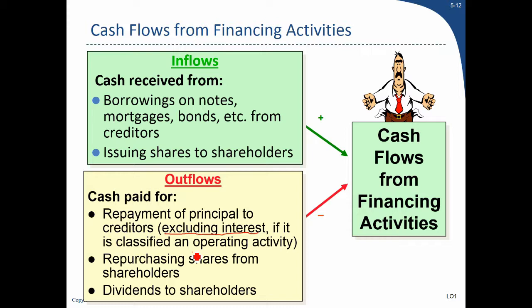Repurchasing shares. So instead of paying a dividend, ePhone can actually say, I'll buy your share off of you. The same way you might want to sell your share to someone in the Econ 101 class, you could sell your share back to ePhone and they'll pay you the same price for it. You still get cash, right? You're indifferent. It's just how ePhone wants to manage its capital structure. And then there's dividends to shareholders, right? We've seen dividends before.